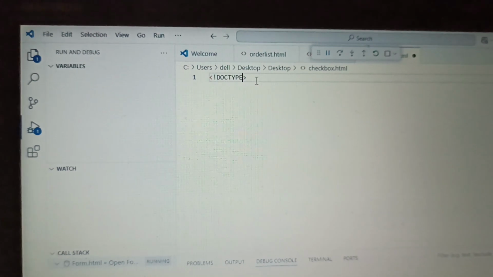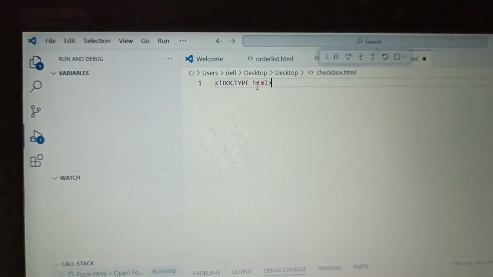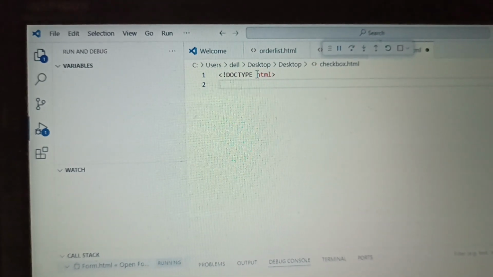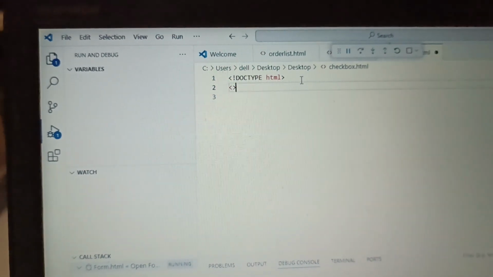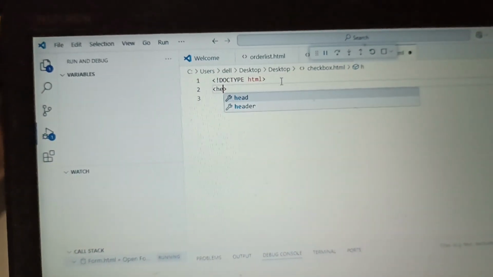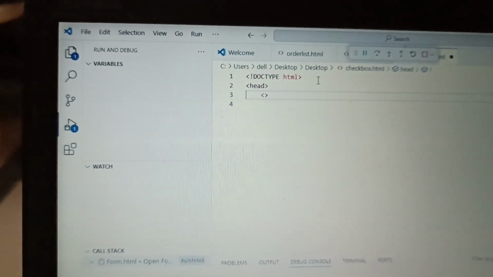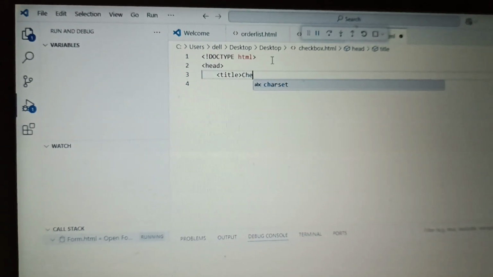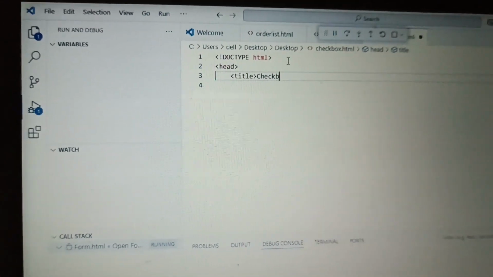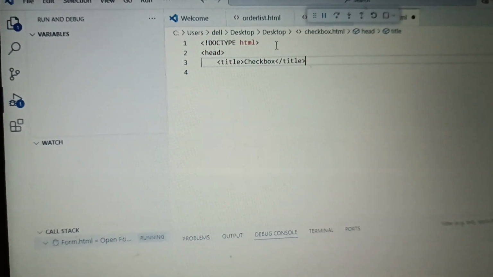As usual we write HTML. Next line we have our head tag, then we have title as checkboxes, closing of title, right?